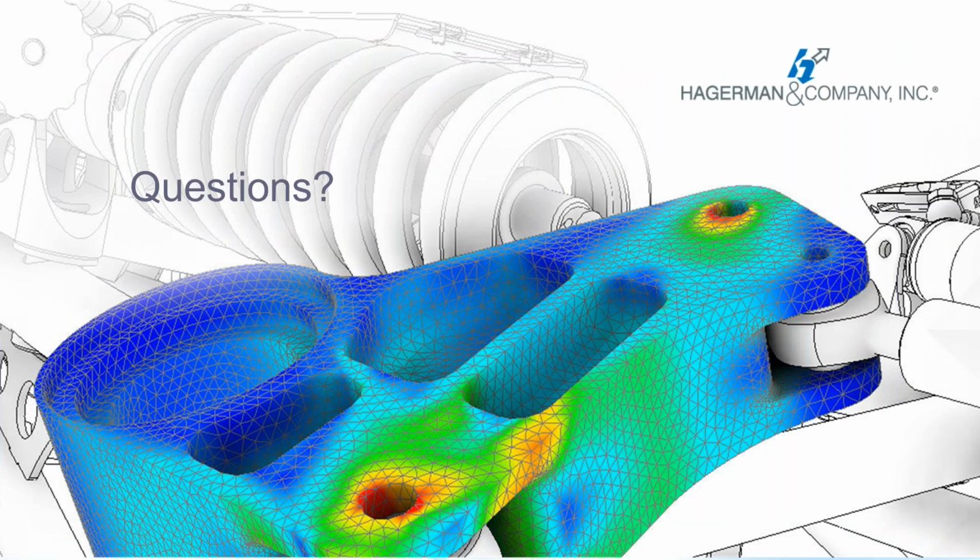Kendra, do you have a list of questions there? Yeah, Kevin, there's only been two questions come in so far. The first one I addressed, and it was regarding gravity and when to specify gravity. For the general masses, I answered it in the sense of if you're ever in doubt whether or not gravity has an effect on your results, it's always best practice to specify gravity and the direction. The last question I thought I would leave for you to answer openly, and the question is, can we do FEA analysis on rubber extrusions?